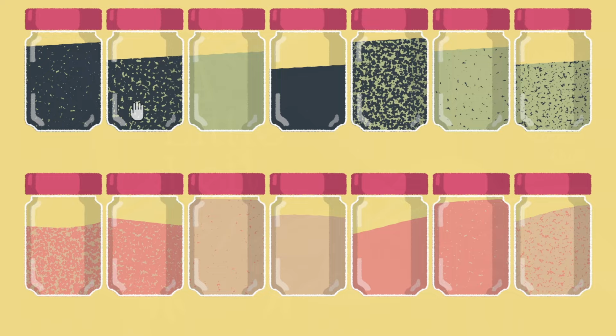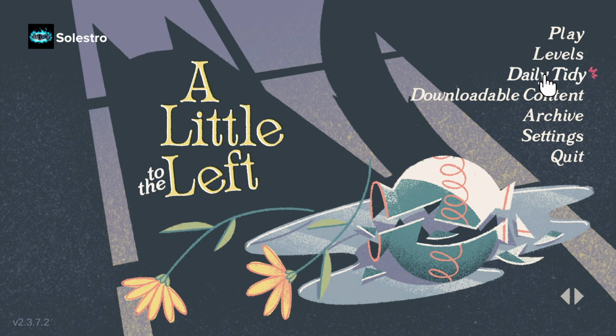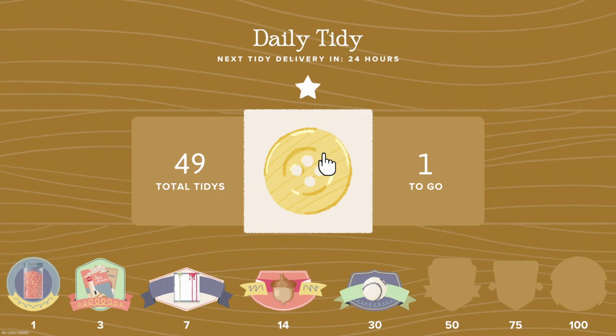But then, as you can see here, these are the last puzzles that I'm doing. And switching the days again. Daily Tidy. Move on to the ones that you can actually enjoy and do. And then once you've done all these and you've got every single one of them out of the way, you'll get the 100 badge, and then that will be the last achievement, thank God.